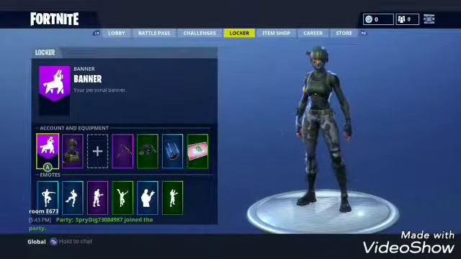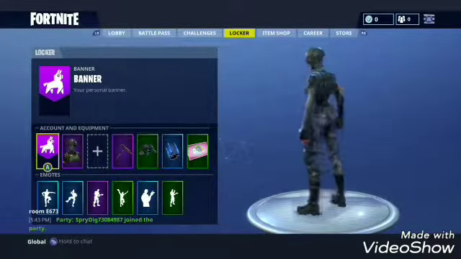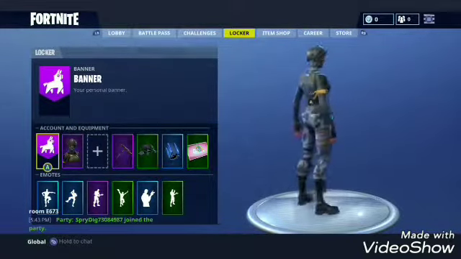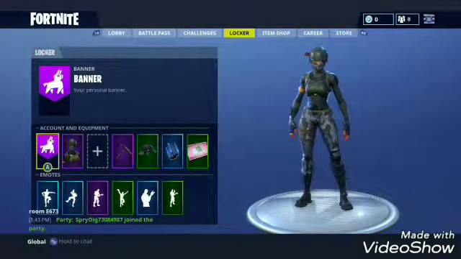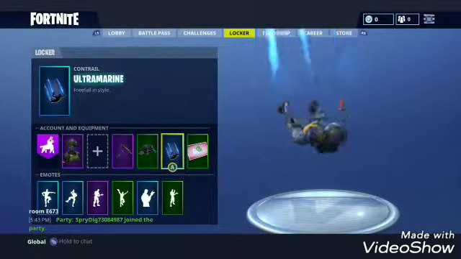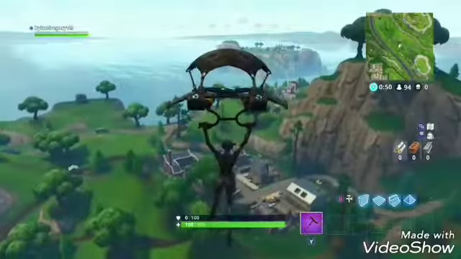At the number 2 spot, we have the Elite Agent. Personally, one of my favourite skins. Normally, me and my friends, one of us wears the Elite Agent, one of us wears the Rogue Agent. Obviously boy and girl, same skin. The Carbon Glider goes well with this, any pickaxe, and literally any trails. This is such a good skin, that's why it's on the number 2 spot.